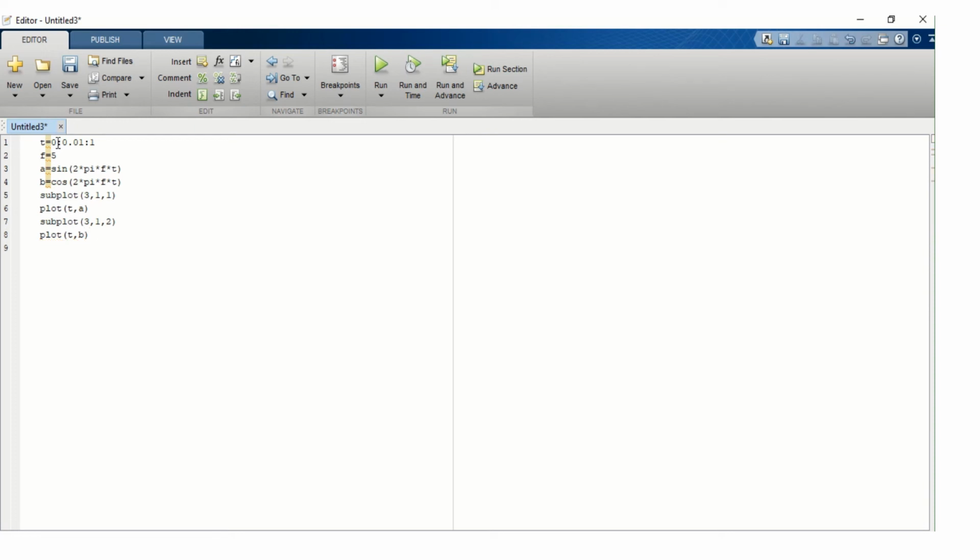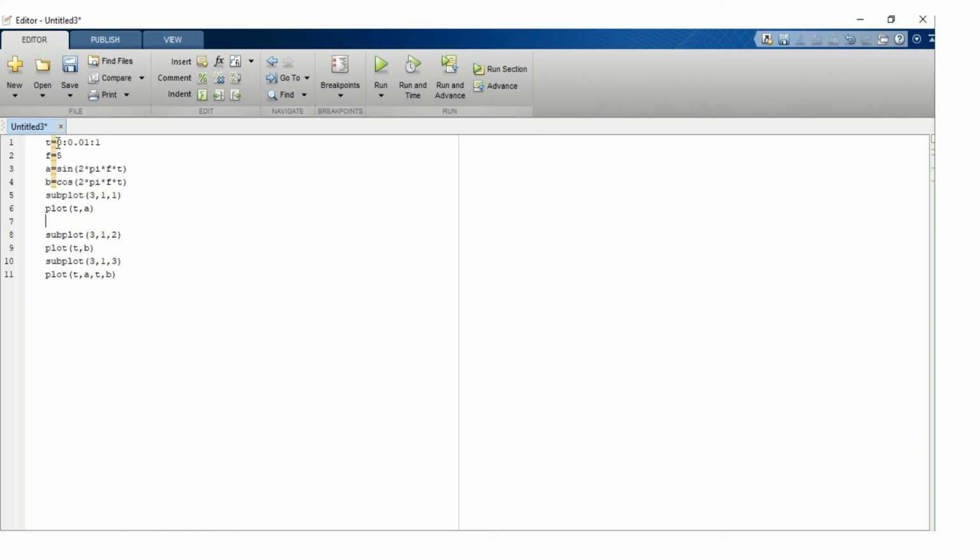And next we assume subplot, the row 3, column 1, and the position number is 3, and at this position we want to plot the combined graph of the sine wave and cosine wave. We use t comma a and t comma b.